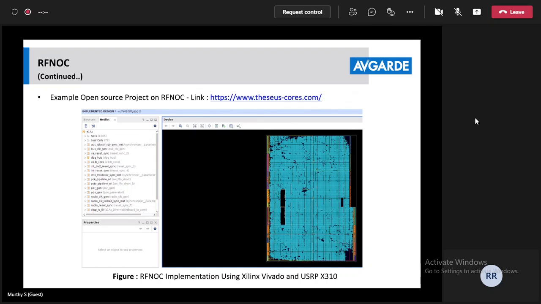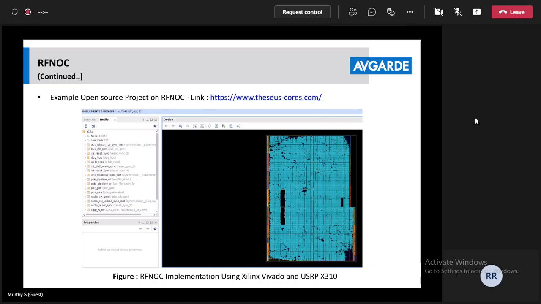One such open source project developed for RFNoC is from Thesis Core, an open source community which makes use of RFNoC and has developed a 128 branch polyphase channelizer for spectrum shaping requirements.